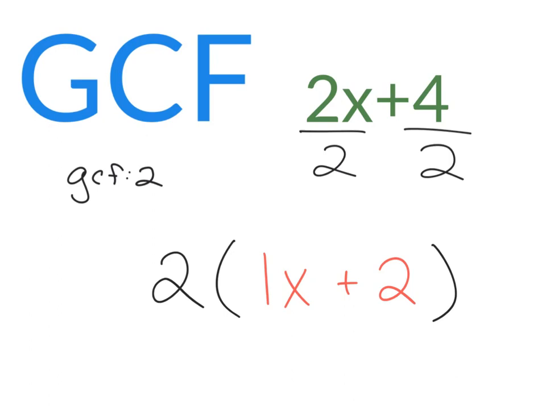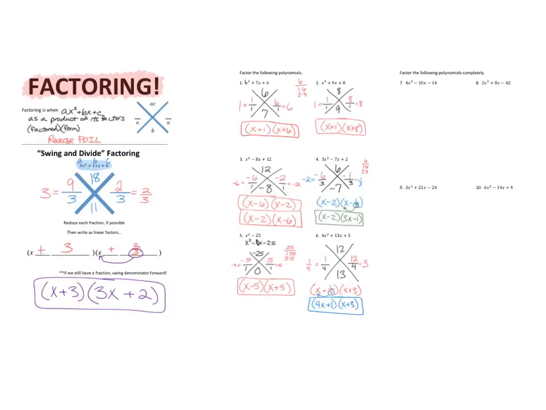Abby's going to be my GCF friend right now. Anytime we start a problem, she's going to hold up our stop sign, and we're going to remember to check for a GCF. Fair? You have a job today. She doesn't want to do it. I want to volunteer. I want to volunteer. She's the only stop sign for today.